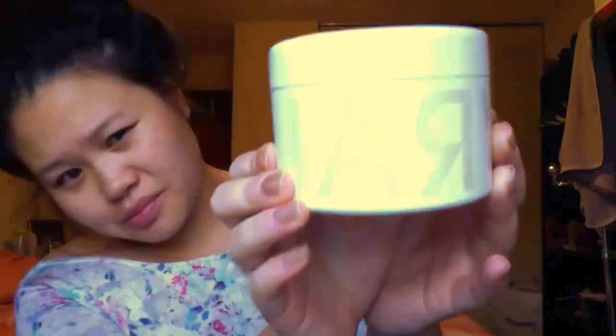Hello everyone, so I'm going to be starting with some moisturizer and I'm going to put some EOS balm on my lips. So beautiful makeup always starts with beautiful skin. I got this moisturizer from a boutique in France where they make their own moisturizers and perfumes, and it's awesome and soft. Makes my skin feel wonderful.